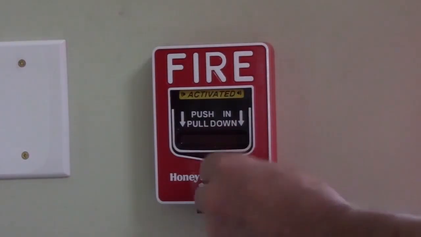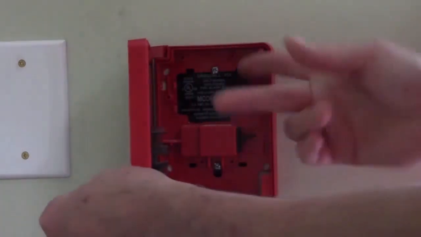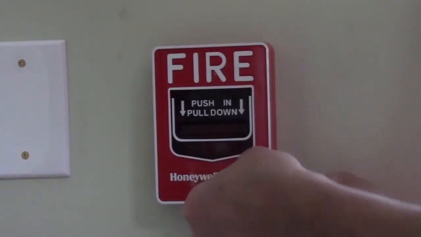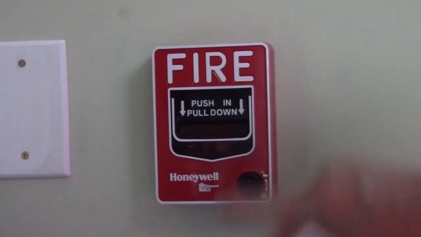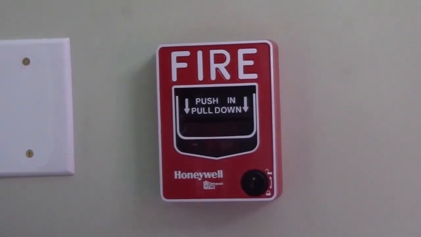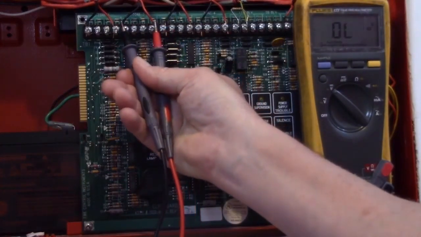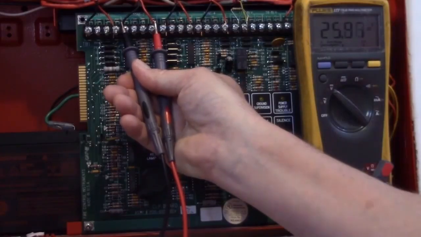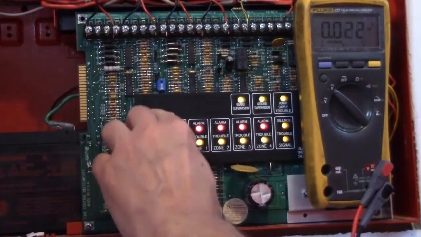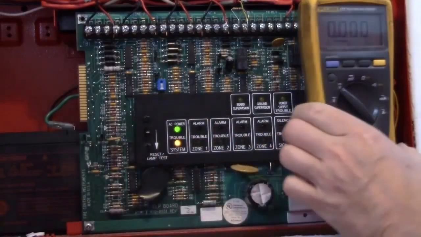Before you can reset your fire alarm panel, you need to reset this pull station. This is how it looks at normal. The handle's back up. Nothing's protruding, so you can reset your fire panel. When you're back at the fire panel, measure your zone. The voltage should be normal now, which it is. And now you can reset your fire alarm panel to restore that zone to normal condition.